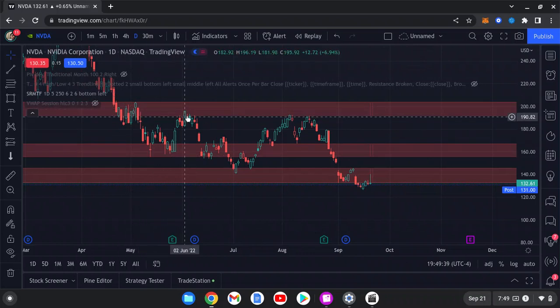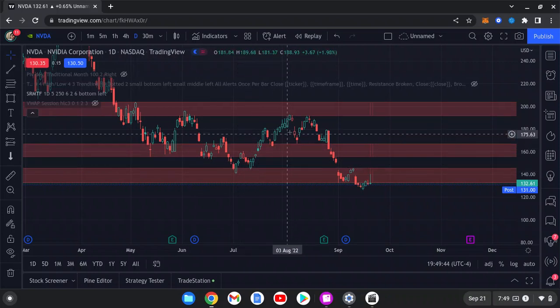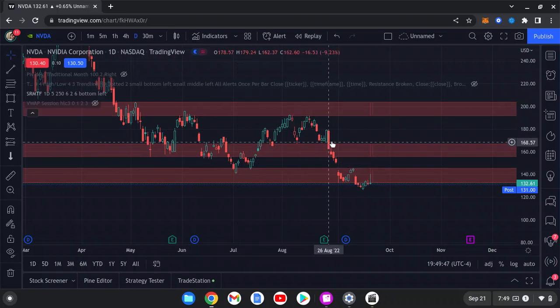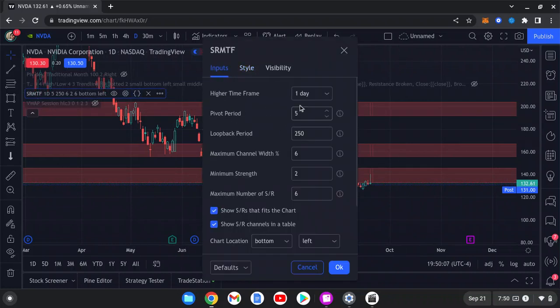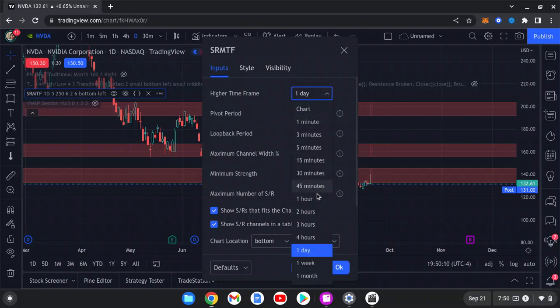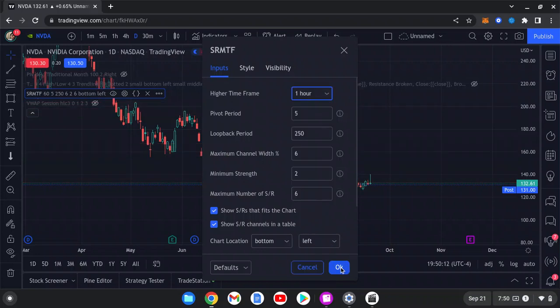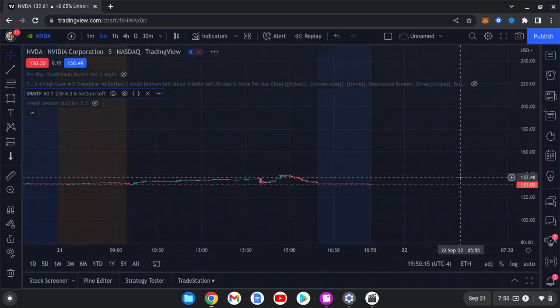As you can see, it's very good at finding those supply and demand levels where it might reject off of, where it might find support off of. If I was swing trading NVIDIA, I might consider this to be a decent day to swing trade, even though I don't think swing trading is the smartest thing right now with everything that's going on with the volatility in the market. Anyways, I've been finding more success with using the 1 hour and trading on 5 minute charts.